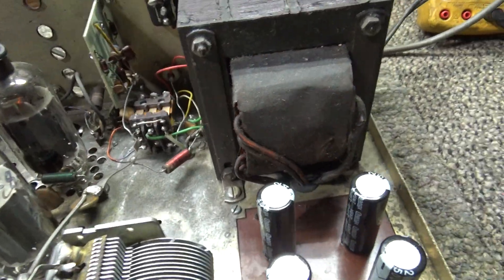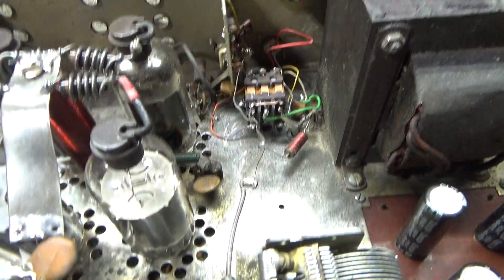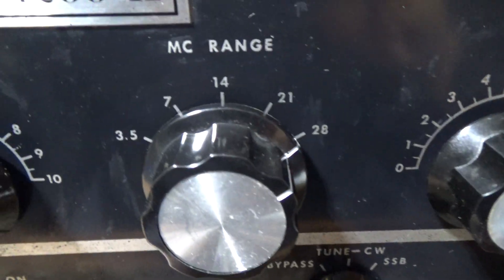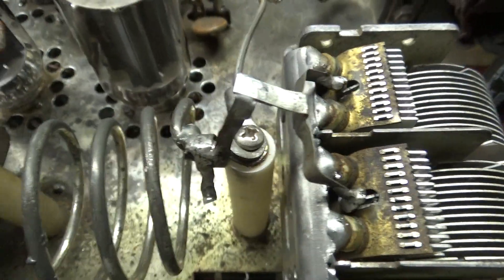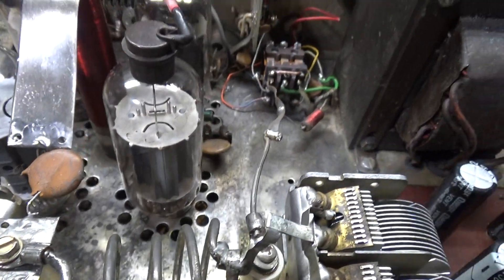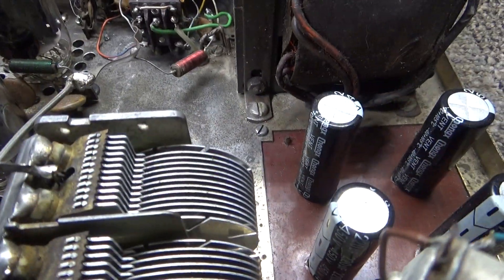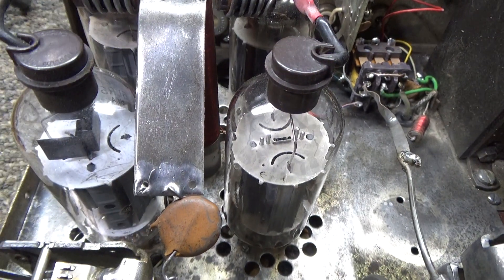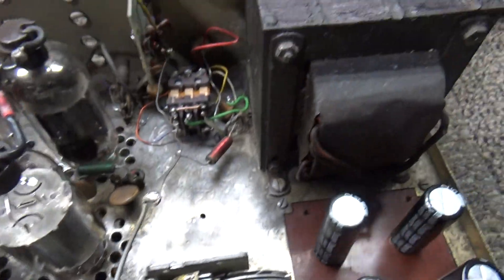That's what she looks like on the top — let me turn it off and flip it over real quick. Basic grounded grid ham amplifier. Somebody had already taken out the ham bands; it originally came with 10 through 80 meters. There's the band switch but there's nothing there anymore — just a screw and the knob goes to nothing. Back here it's got the 10 meter coil only. There's your tune cap, pi network coil, load cap, four tubes, parasitics — I like that. Not all CB amps have parasitics.